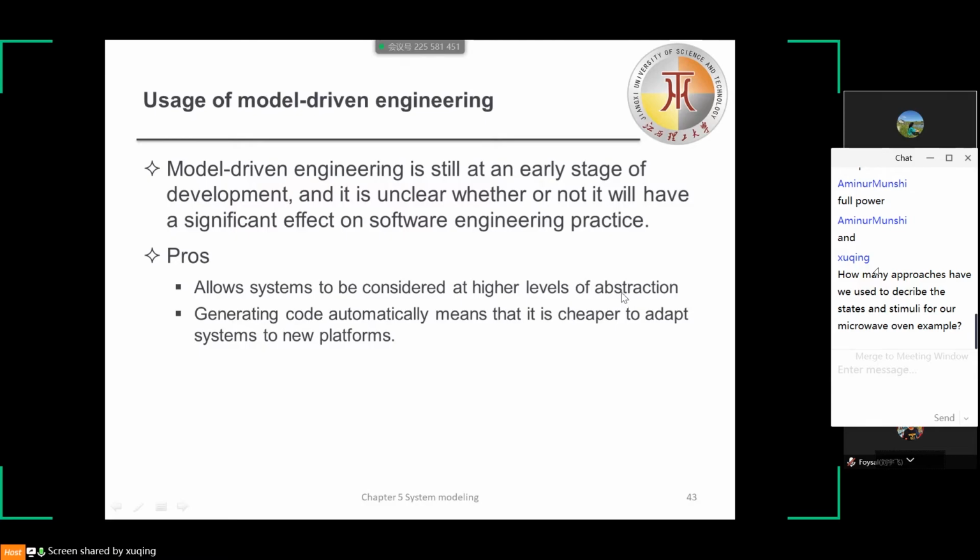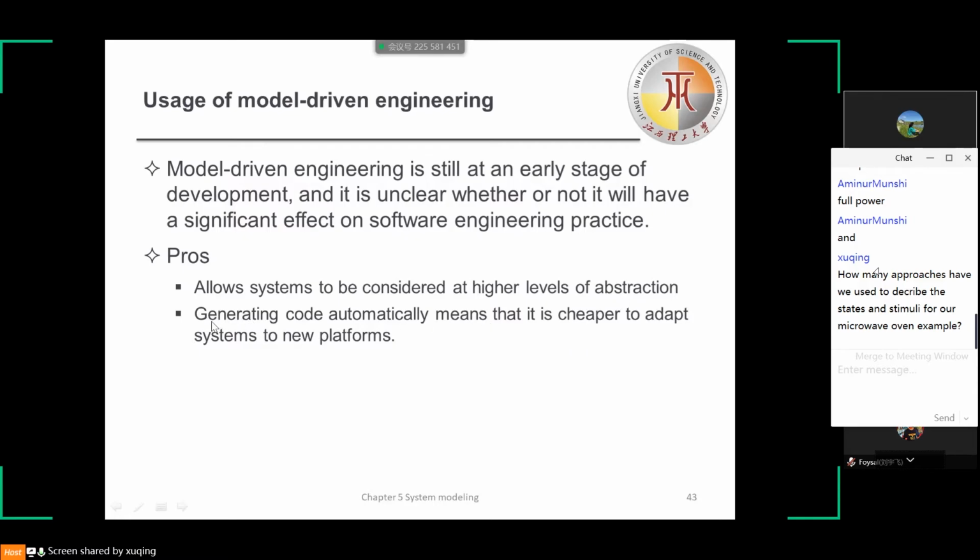This will reduce the likelihood of errors. This will speed up the design and implementation process. And it allows for the creation of reusable or platform-independent application models.